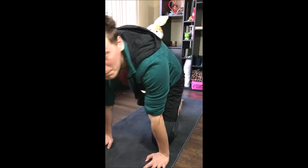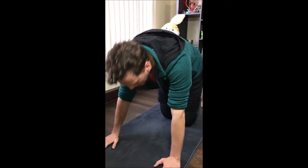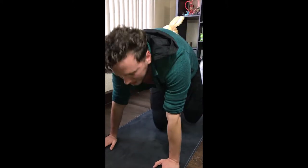I want to know what you all are. So have your parents take a photo of you getting into either cat pose, or you can do downward facing dog. And I want to take a little community poll.